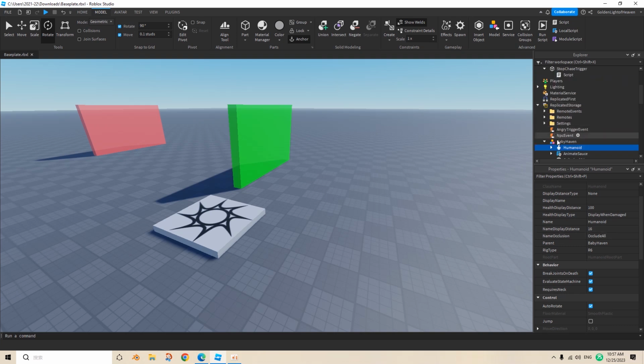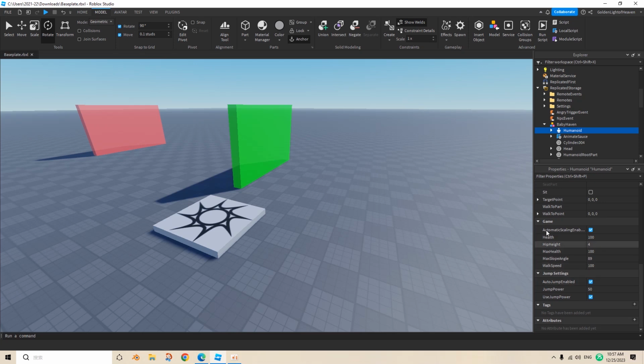So you need to go to your character, right? You go to its humanoid, and then you scroll down to the very bottom, where it says game, and then there's a hip height. When it's sliding away, it's usually at zero, and it's too low. You need to set it to something bigger. So I set it as 4. It stays still. That means it's still too low. You have to set it higher.